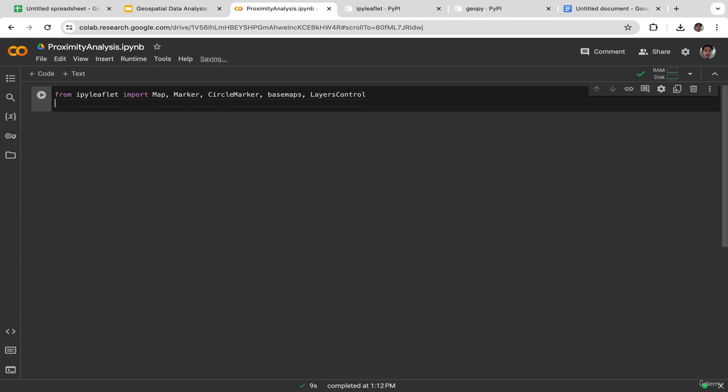Next, we are going to import nominatim. And lastly, we are going to import great circle.